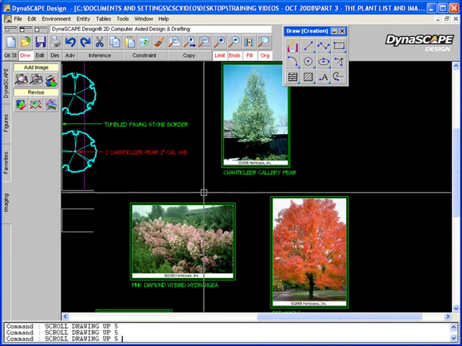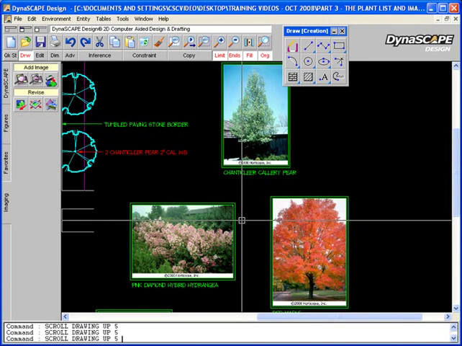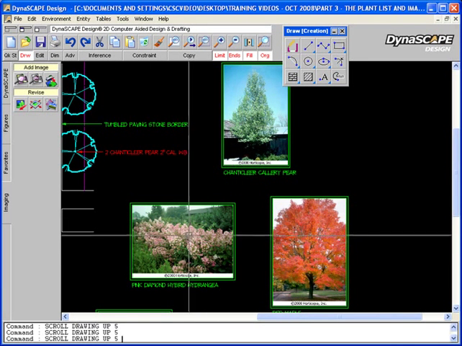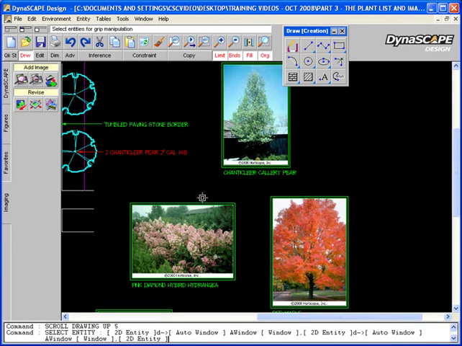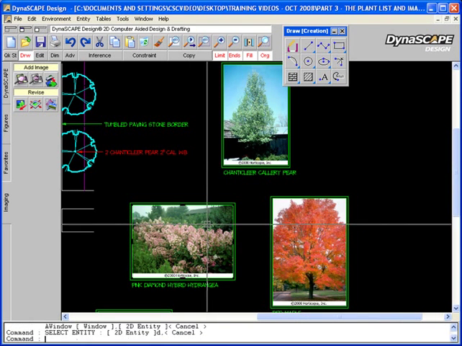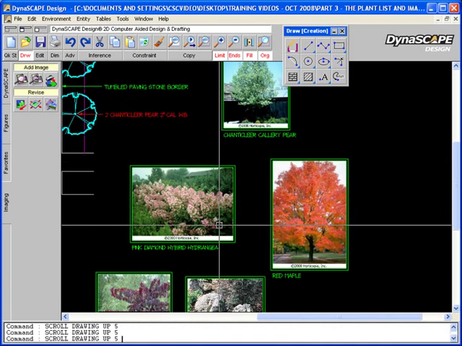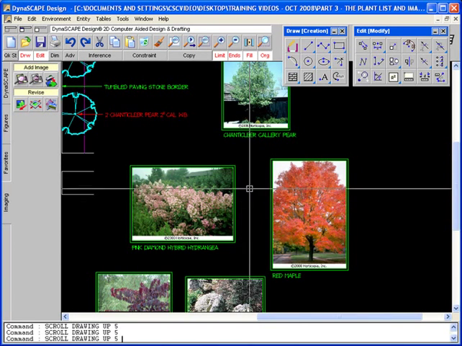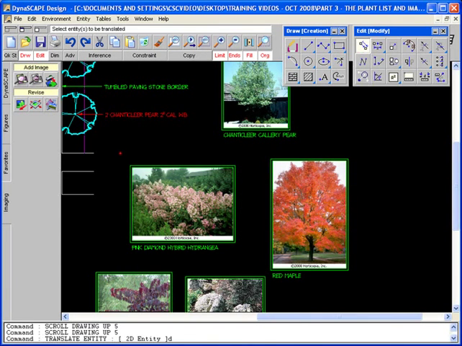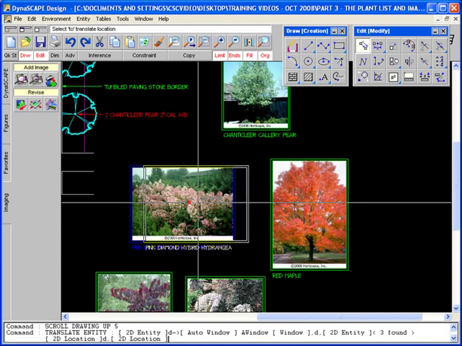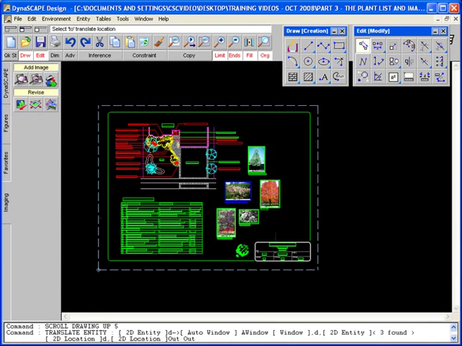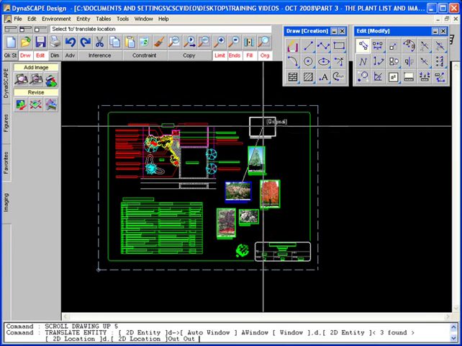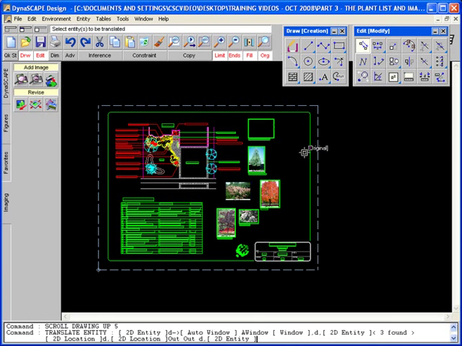Dynascape's raster images, what these are called, these pictures, they're called rasters, are not entities that can be selected, so I can't pick them. The borders around them I can, but I can't pick the picture. So in order for me to move that picture anywhere on my design, the method that I'd recommend is you move the border first, like this. So select the border of the image that you want to move, and move it to the location where you want it to sit. Say, for example, I wanted to move it up there.